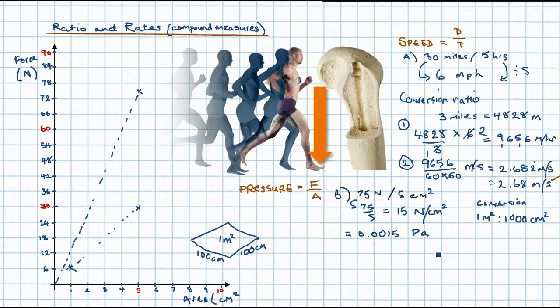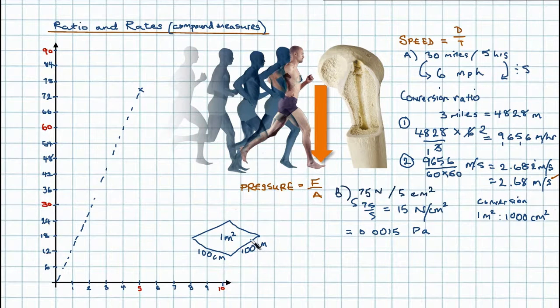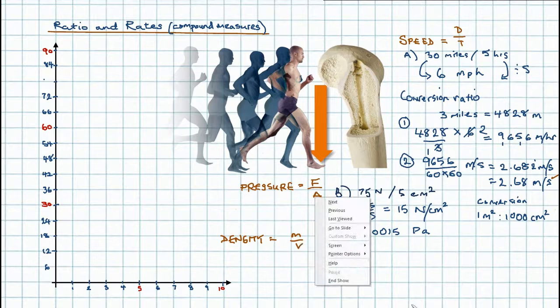Right, finally, let's have a look at density. So let's give ourselves plenty of room. Let's now work on a density example. Now density is mass over volume. So if I think about my axes now, let's just put that back, I don't know why that went.